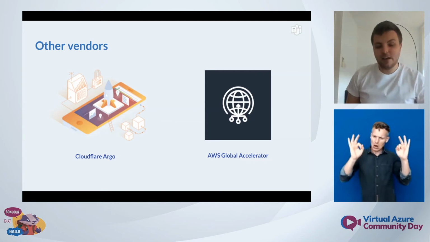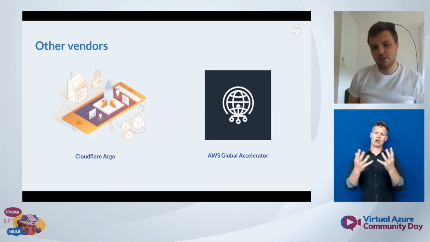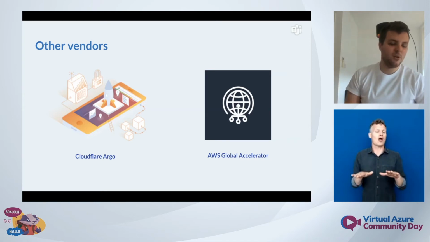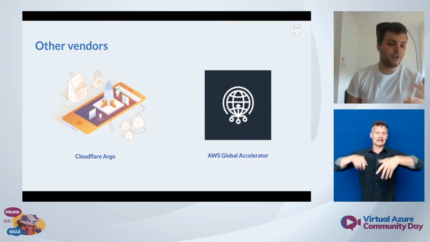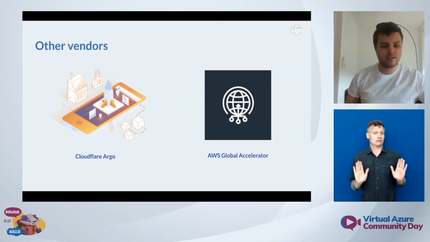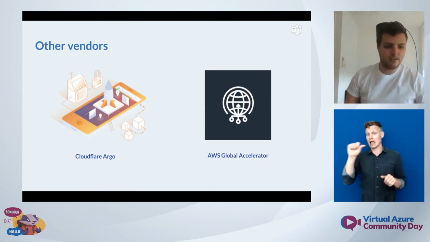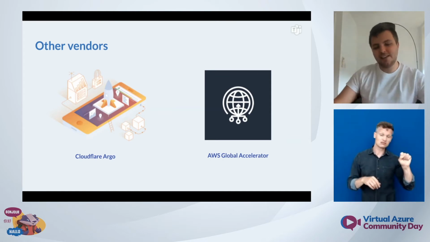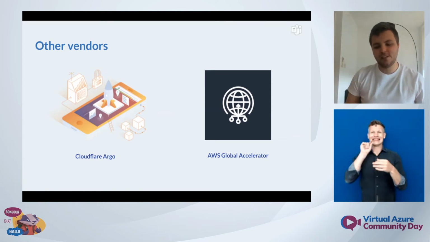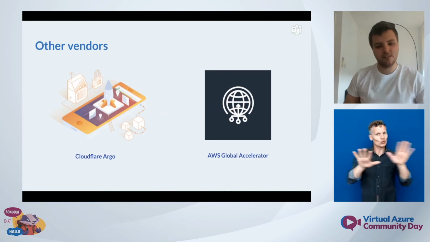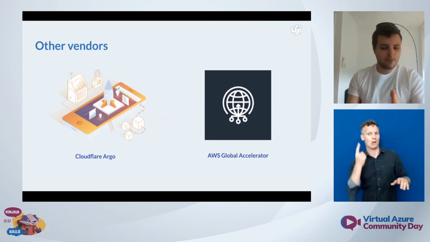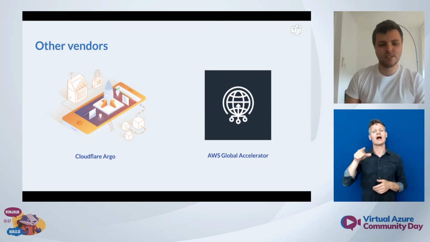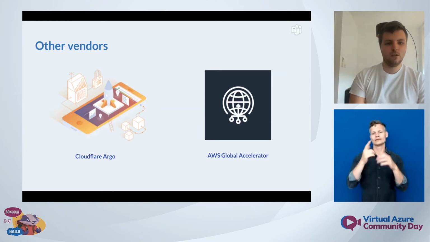I think another benefit here is they're not an infrastructure provider, like a hosting provider. It's purely a service. So you could use this and use Azure and AWS and a whole bunch of other networks all over the world, and you're kind of decoupling. It's yet another bit of resiliency, not having a dependency on one specific company or vendor. AWS have Global Accelerator, which does pretty much exactly the same sort of stuff as Front Door.